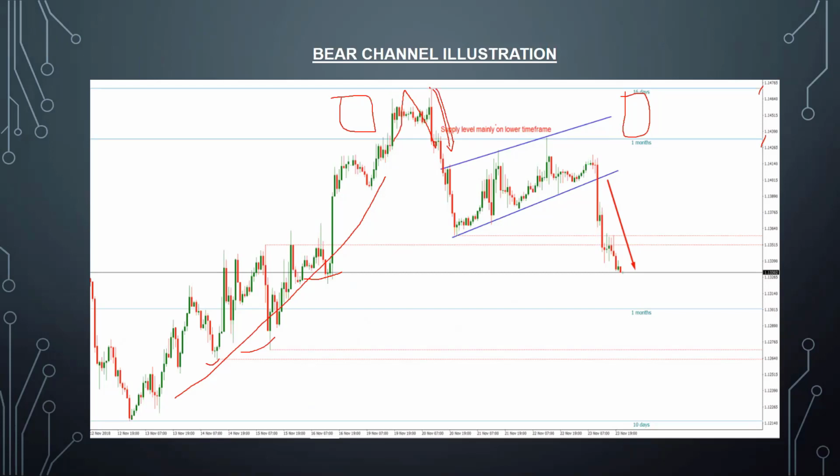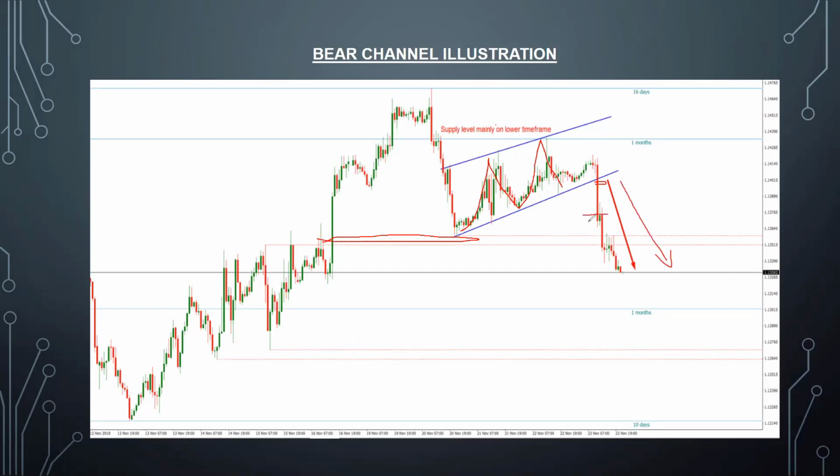Now, look what happened. It dropped, came to the minor demand area, then started ranging, going to the upside, comes down, to the upside, comes down. Now, the moment it breaches the lower trend line support, market tumbles. So your entry would have probably been here. You see? Tips in the bag.